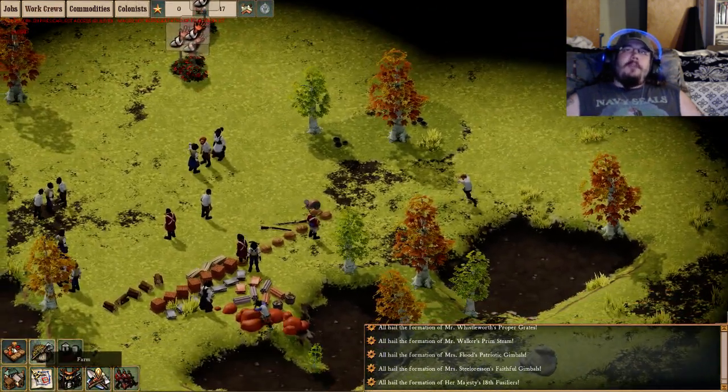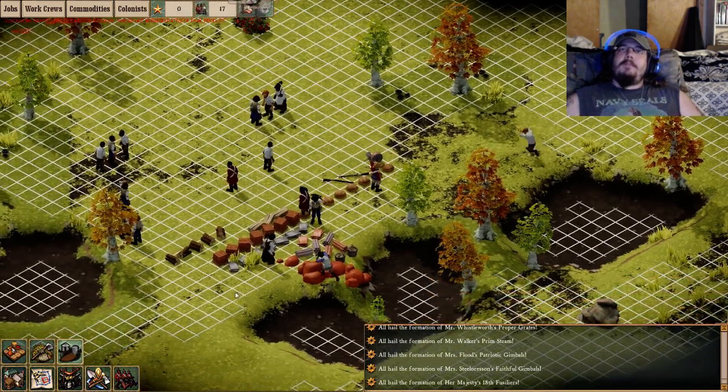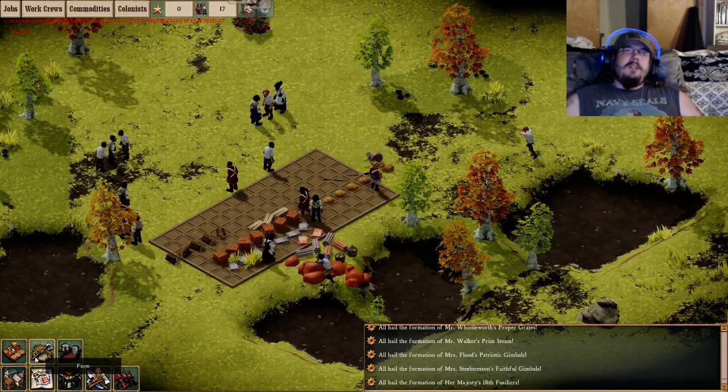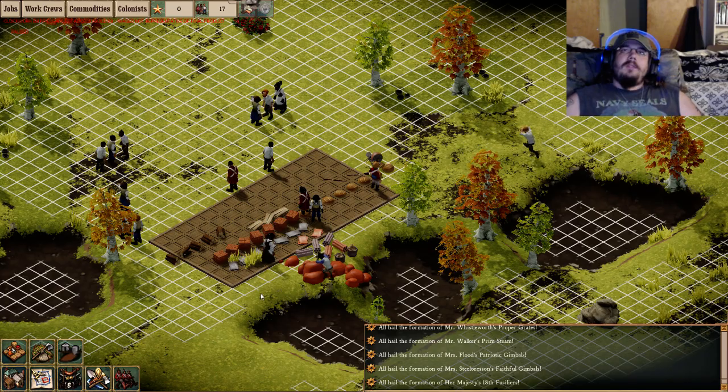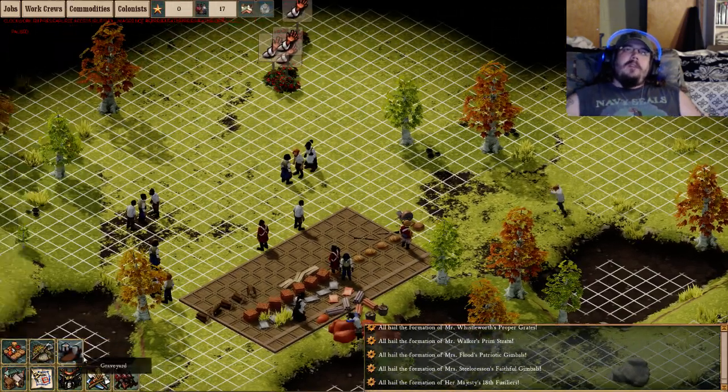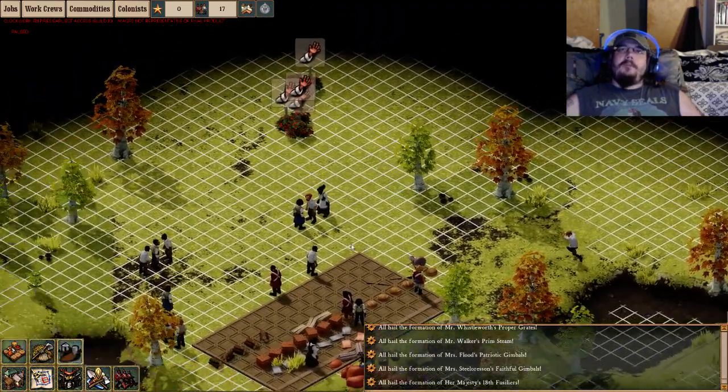Now, first thing I'm going to do is build a stockpile up to help manage my resources. And always want to get some farms going right away.